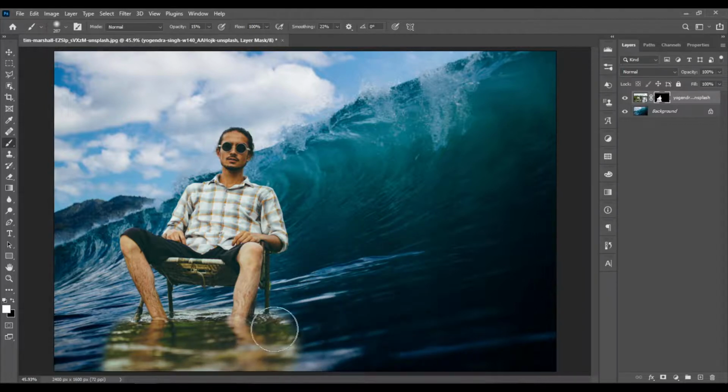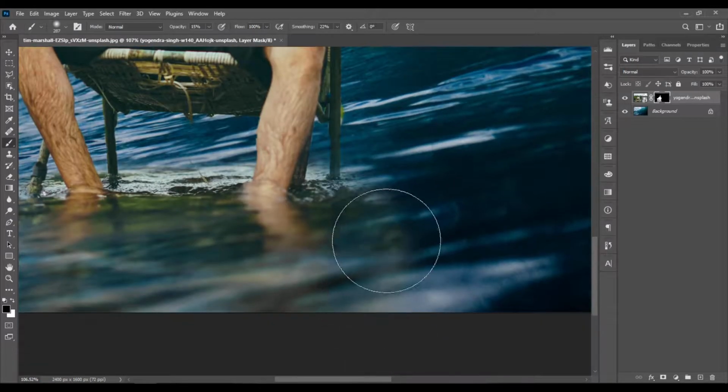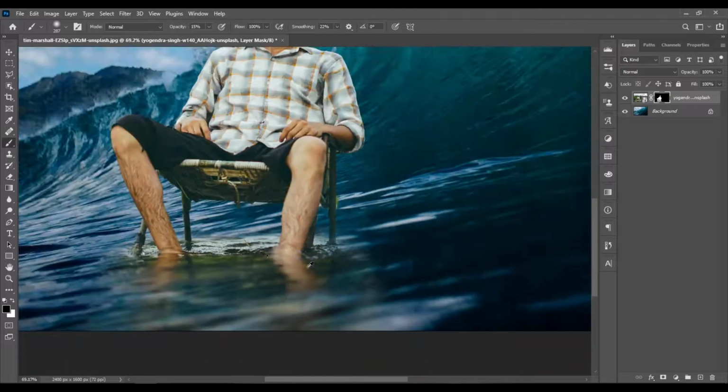And now if you hit X to paint with black and you paint on the reflection from the river, you see how it slowly starts to blend with the ocean water or sea water. I suspect that this is an ocean with such huge waves. So just keep painting.